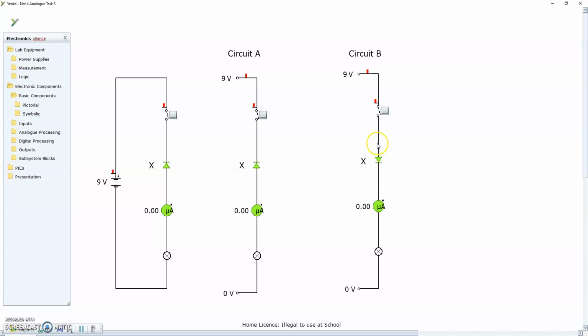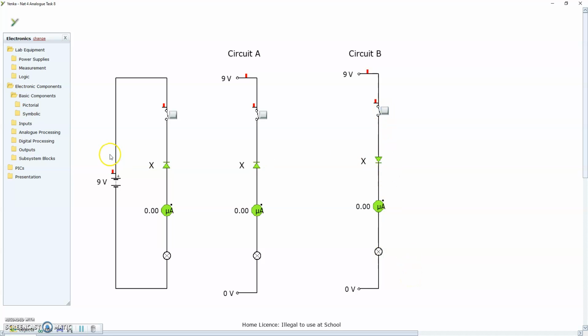However, in circuit B, our diode this time is connected round in the opposite orientation, so the arrow from the triangle of the symbol is pointing down the way. Now that sounds promising because, as we stated earlier, the current is going to try and flow from the 9-volt supply down here, down to the 0 volt rail. If I close the switch, this time we can see that arrows are showing where the current's flowing. It's getting through the diode, through the ammeter, and the lamp's illuminated.